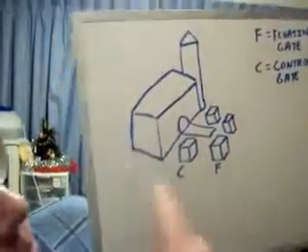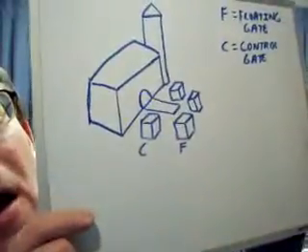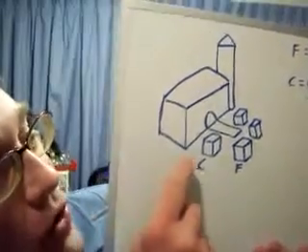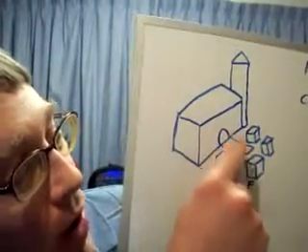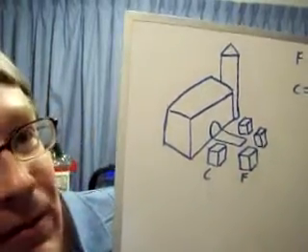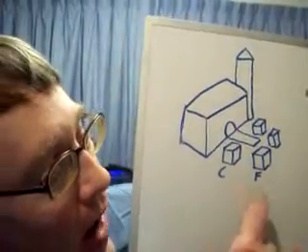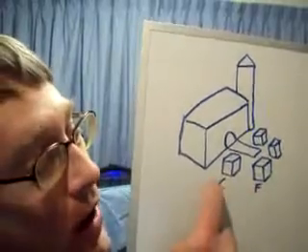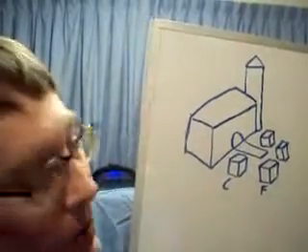Here's our castle. Ugly thing, isn't it? Now we have two gates. As you can see there's the drawbridge. And we have two gates: the control gate and the floating gate. And the floating gate is where people come to first. Then they go to the control gate and then they go in the castle.